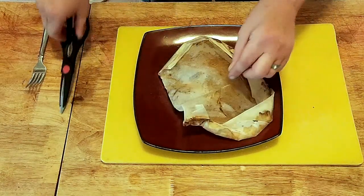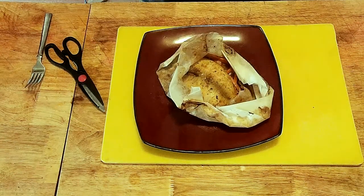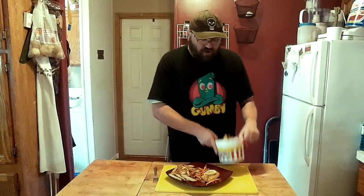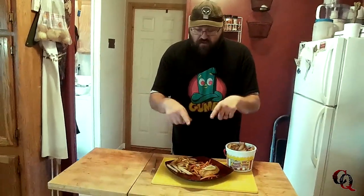Be careful when cutting this open because it's very hot and the steam could burn you. I wish you could smell what this smells like. The fish and fries are all done — quick recap on what we did today: we hand cut the potatoes, par fried them at 325 degrees, then double fried them at 365 degrees after they cooled off. For the fish, we caught a piece of tilapia, put it en papillote in parchment with leeks, carrots, and white wine with lemon, sealed it up, and grilled it at 400 degrees for about 20 minutes. Here's what it looks like.